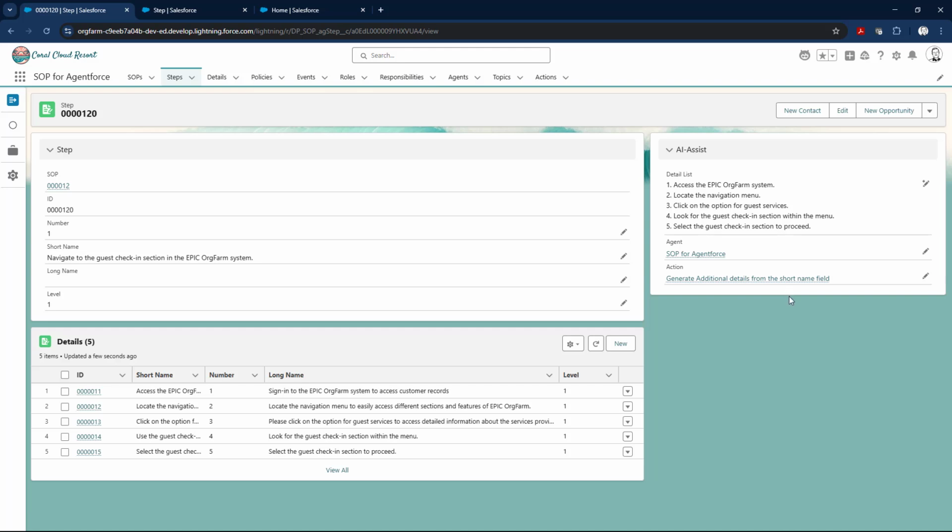That's a good example of where that action is associated back to an agent. In some cases, it's associated to a topic, but in some cases, it's directly associated with the agent. So we have an agent, then we have a detailed action that creates that additional details from the short name field. And you can see right on this example, we're cross-referencing those together because eventually, perhaps, we want to use that digital action to do something directly.